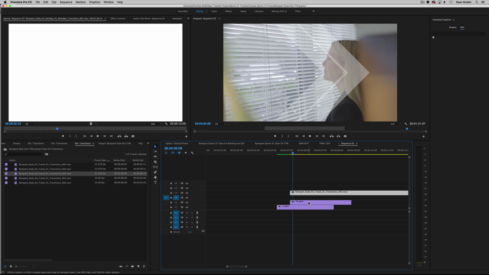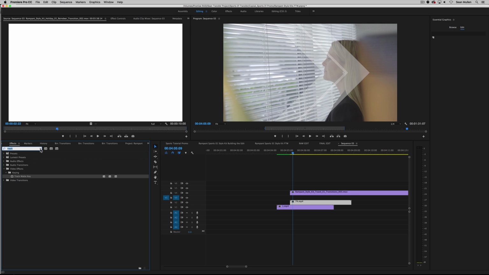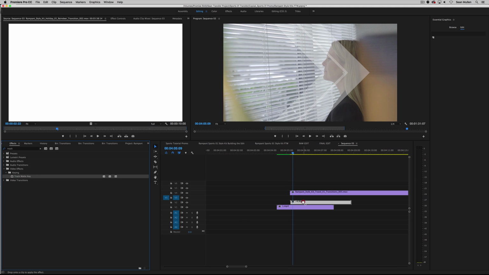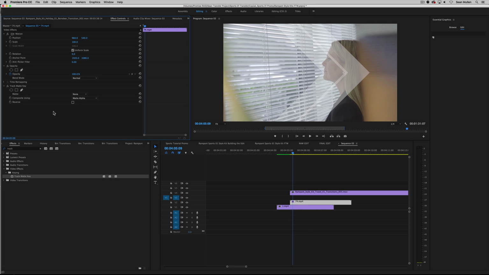Okay, cool. Now you take this layer right here, and what did we do before? Track mat key. So let's go ahead and find our track mat key. Go to effects right here. And if it's closed out, just type in track and drag that onto your top layer like so. Then highlight that top layer and hit Shift 5 to take you to effect controls. I always call it effects because in my mind you can put more than one in this stack, but hey, I didn't write the software.